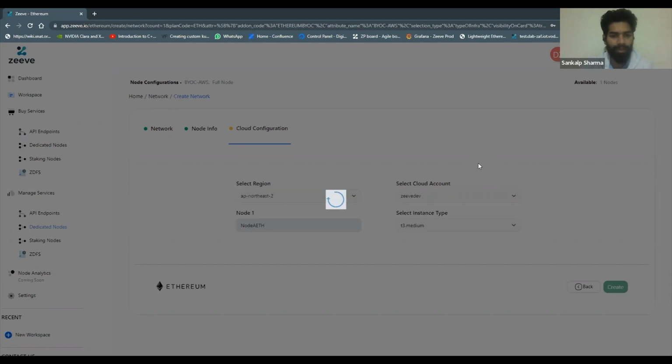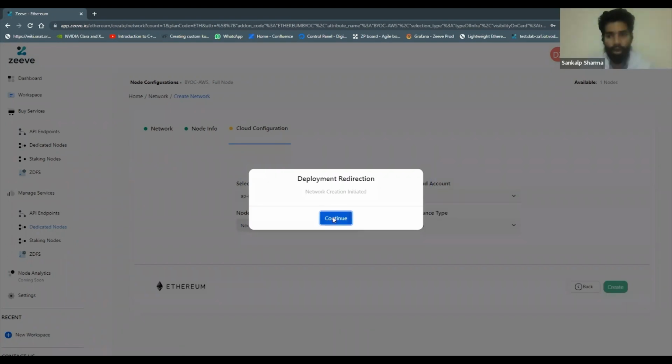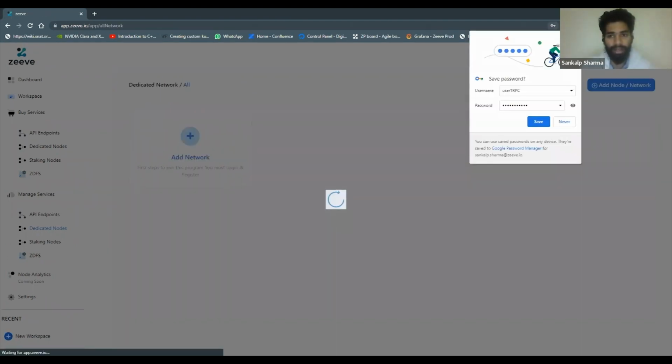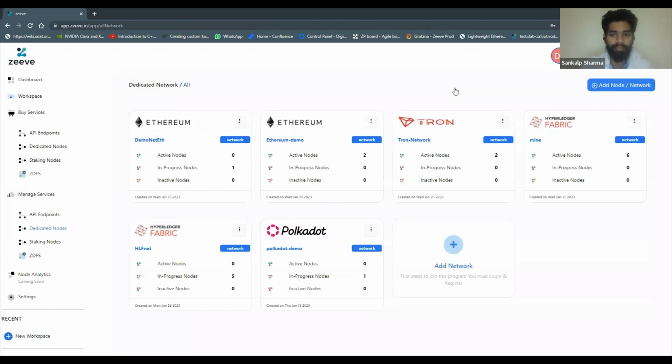So this will take a couple of minutes. Based on your cloud account, it would initiate the deployment. It would make sure that the underlying infrastructure is ready, prepared, and then after that, it would deploy all of Zeeve's services upon it, provisioning the actual software of your client, Ethereum client, and then making sure that the monitoring, the analytics for consumption, everything is in place for you to benefit from. Based on your cloud, again, as I mentioned, it may take up to 10, 15, 20 minutes for your node to be set up and start syncing blocks.